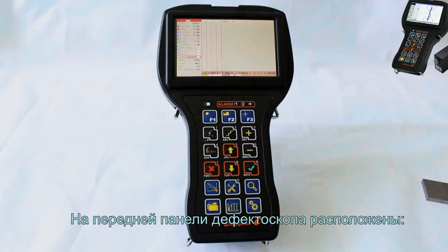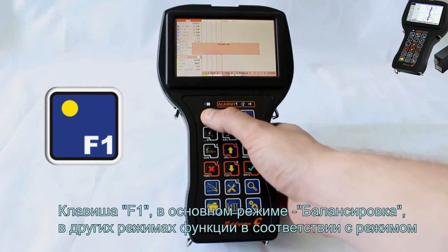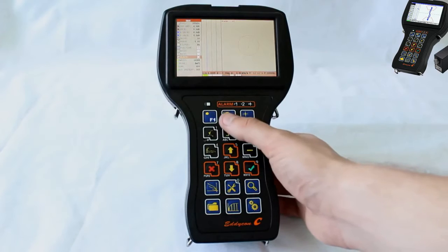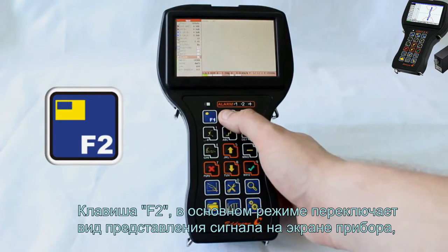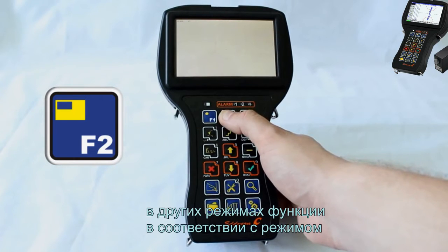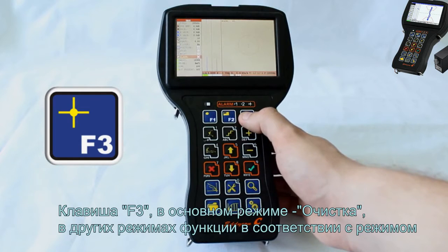The front flaw detector panel includes the F1 key, which in the main mode is used as balancing, and in other modes according to the mode selected. F2 key in the main mode switches the form of signal display on the instrument screen. In other modes it is used according to the mode selected. F3 key in the main mode is used as erase, and in other modes according to the mode selected.